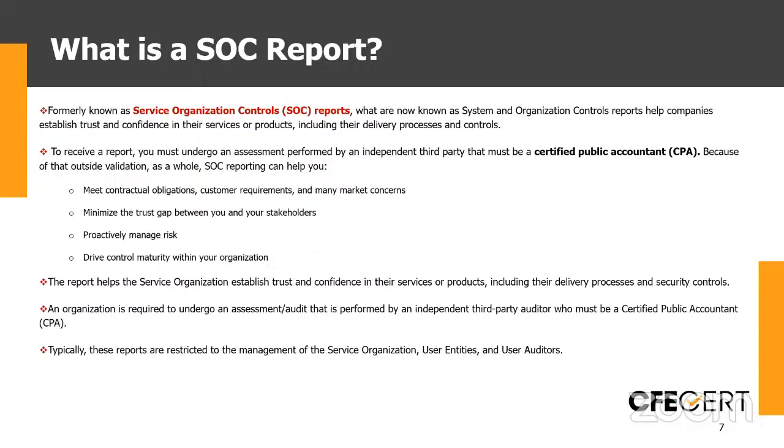But after the upgrade from 16 to 18, like recently it got upgraded to SSAE 21 as well on 15th of June 2022. But the major change was from SSAE 16 to 18 when we changed this terminology of the SOC reports, and you can say they were called systems and organization controls in place of service organization controls, effective 1st May 2017. And what they do is they help establish companies' trust and confidence in their services, including the delivery process and controls.